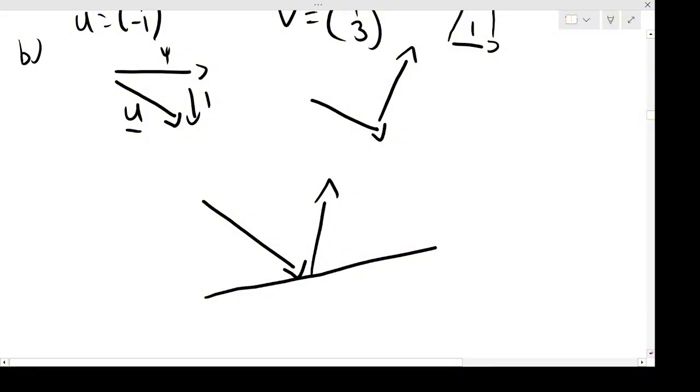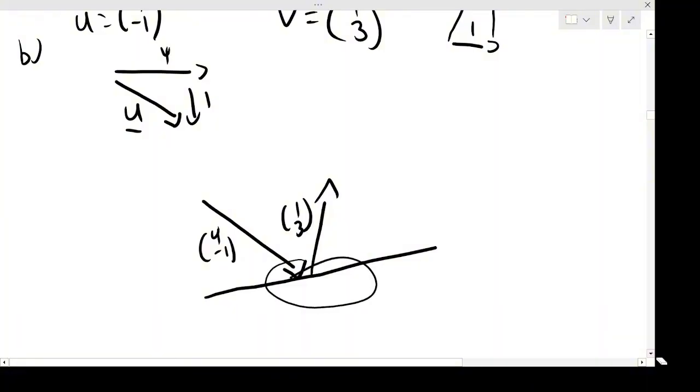Okay, so you can see it's slanted a little bit there. So I'm going to add these vectors on. So u here, which was (4, -1), and then v here, (1, 3). Hopefully happy with that, and with how I deduced what the two vectors look like by just drawing the vectors. And so then I could draw the wall like that.